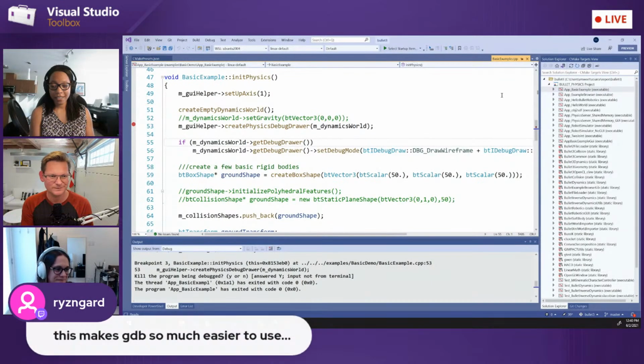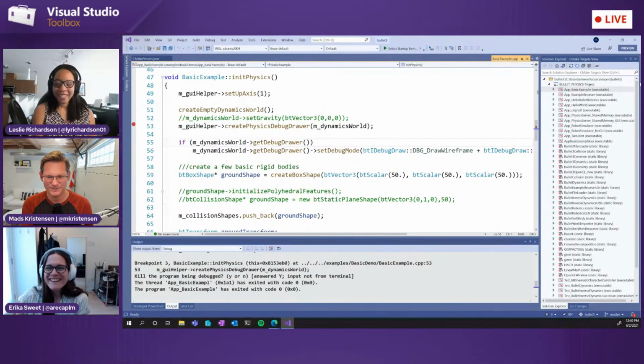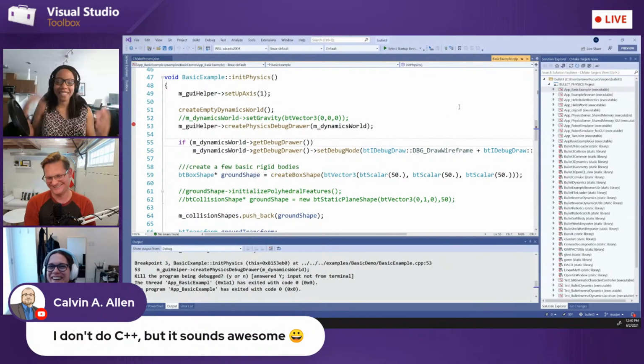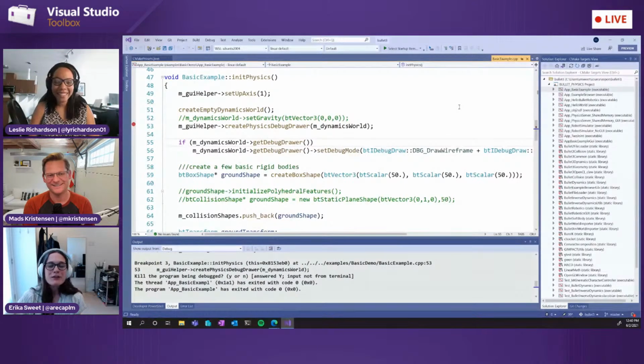Good stuff. And chat seems jazzed about it too. So cool, so much easier to use. Yeah, even the non-C++ folks. If you .NET developers need to do any C++ cross-platform development, I recommend CMake for sure.